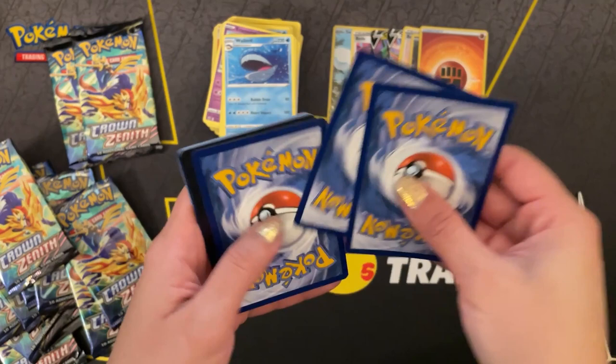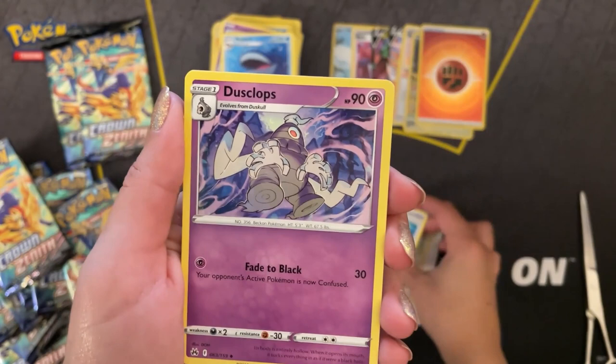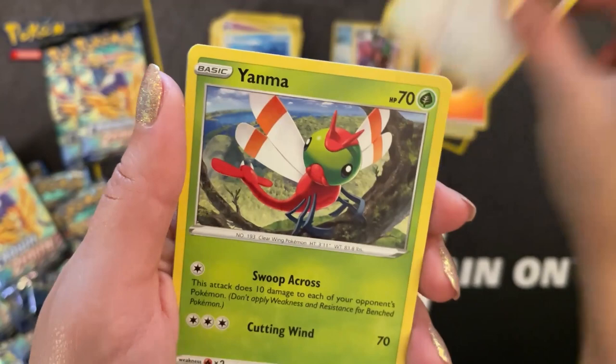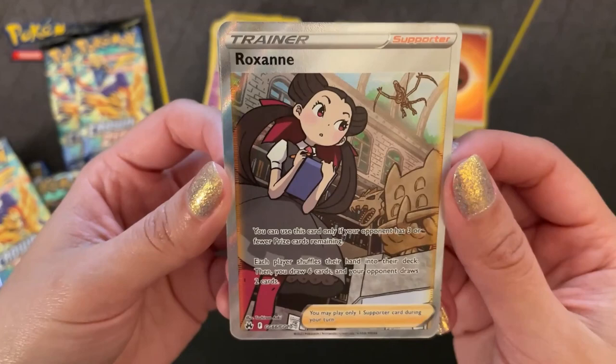Alright, another V-Star. These packs have been kind to us. Shaman to start. Crushing Hammer. Dusclops. Emolga. Love Disc. Chetot. Sleepy Chetot. Yanma. Ponyard. Ooh. A full trainer. Full art trainer. A full art trainer, Roxanne.